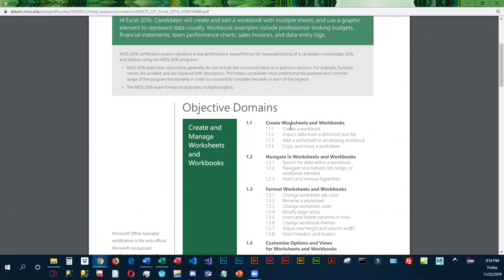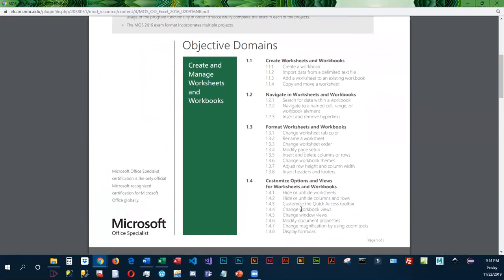I know this because I am one of the Certiport question writers, so I know how it works. It is very important that you look through the objectives and sub-objectives and that you know how to do every single one of these things, because you are more than likely going to see questions on this.